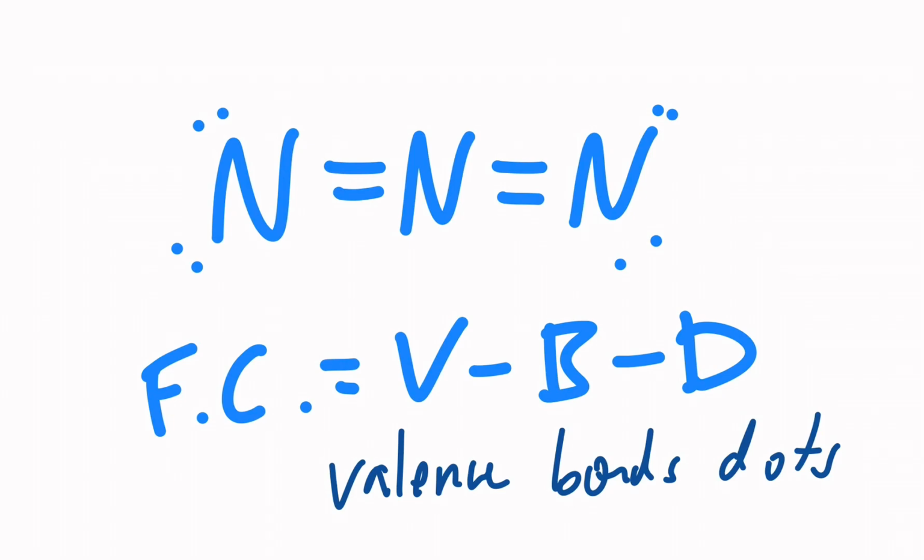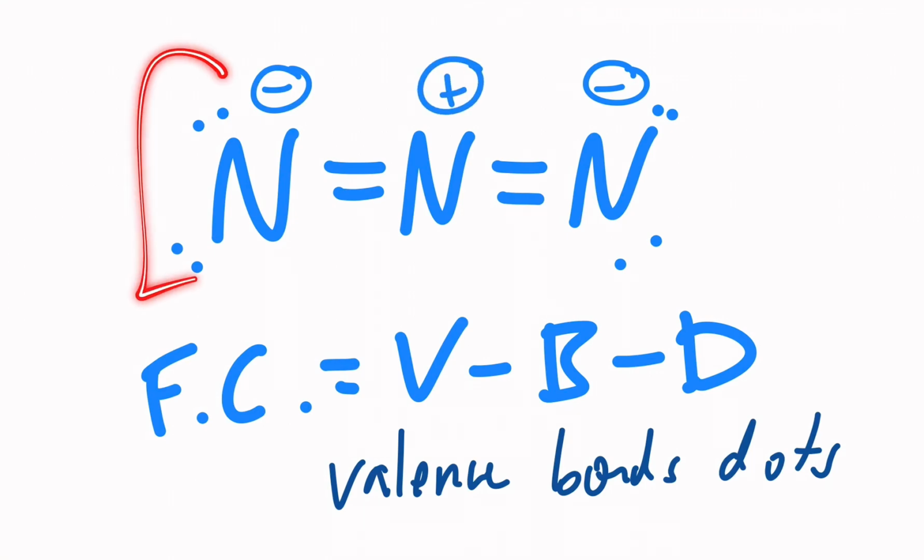So if I think about the nitrogen on the right, its valence would be 5, it's making 2 bonds, and I see 4 dots. So 5 minus 2 minus 4, this would have a -1 formal charge. I'd put a minus. The nitrogen over here would also have a negative formal charge for the same count. And then the nitrogen in the middle, well, it's a valence of 5 minus 4 bonds minus 0 dots. He actually has a +1 formal charge.